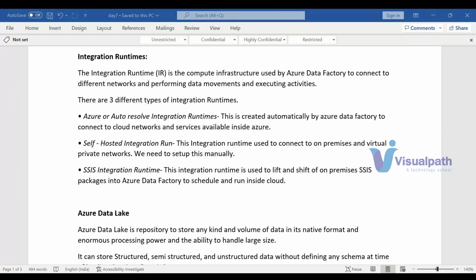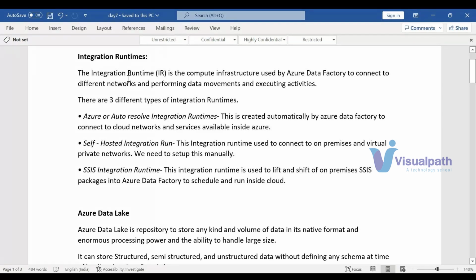Yeah, this Word document. We have seen in the Azure Data Factory portal where the integration runtime is. If you want to create an integration runtime, where should you go? Manage. Yes, you should go to Manage and create it there.